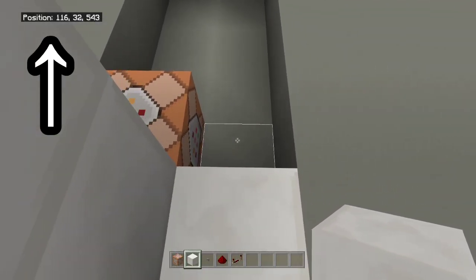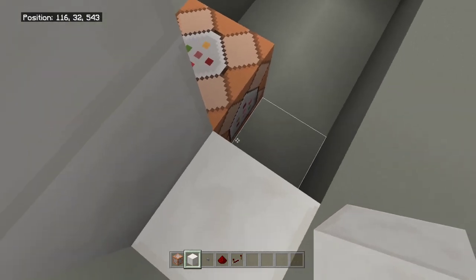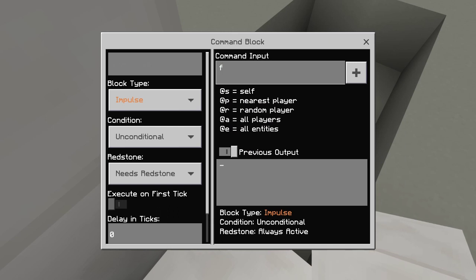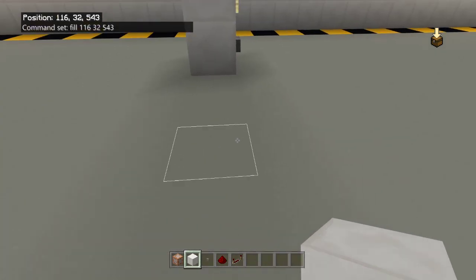It said 1, 16, 3, 2, 5, 4, 3. So as you can see, let me type in right here in this command block, fill 1, 16, and then 3, 2, 5, 4, 3. So there you go, just type it in like that, and then just go right here in this block again.